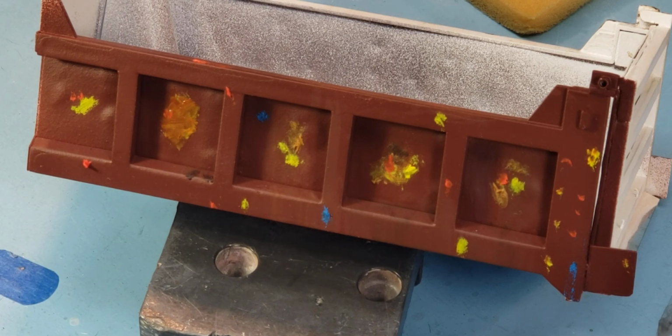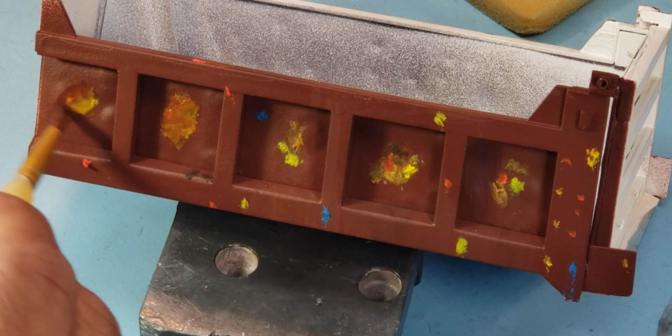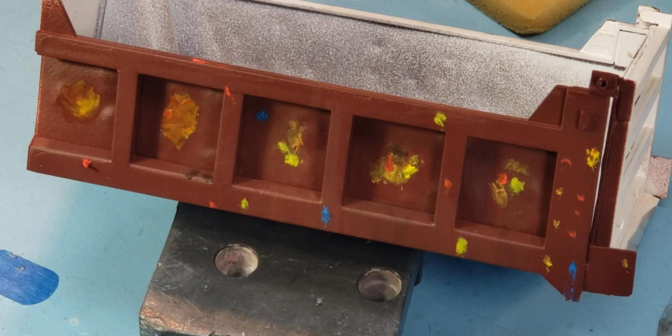The wonderful thing about doing this with oils is you can't make a mistake. If you do, you go back with some more mineral spirits and you clean it up, clean it off. You could go back days and days and days using artist oil paints and mineral spirits. You can literally go back after a couple weeks and clean it off.